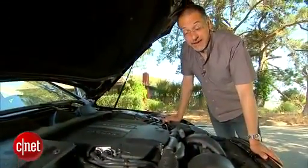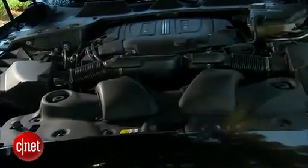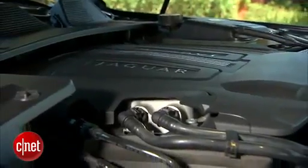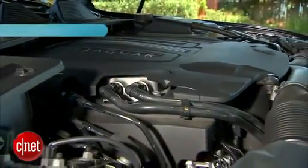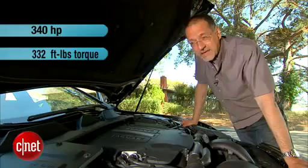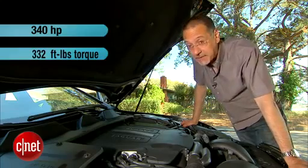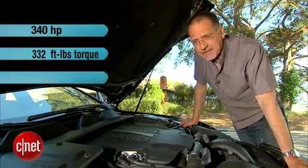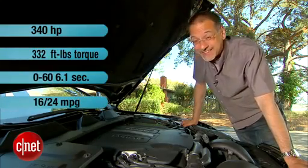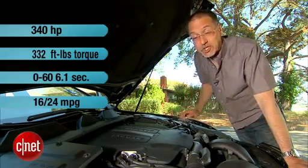Under the hood we've got a 3-liter supercharged direct-injected V6. This is a big story because this car used to come with a V8 only — a big 5-liter. You can still get that, but this is the new smart motor in the XJ. Numbers: 340 horsepower, 332 foot-pounds of torque. The car weighs a little over 4,100 pounds — 250 of that is all-wheel drive gear. It gets to 60 in 6.1 seconds while delivering 16–24 MPG, which is considered pretty good for its class, thanks to the aluminum body and supercharged V6.